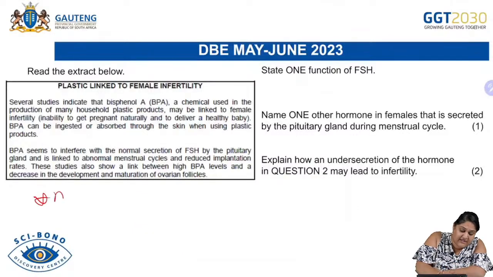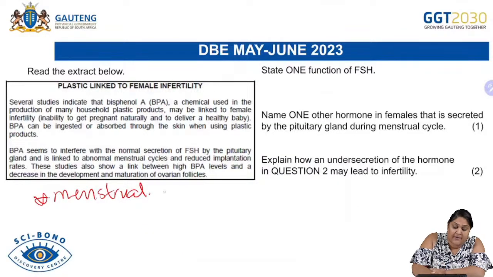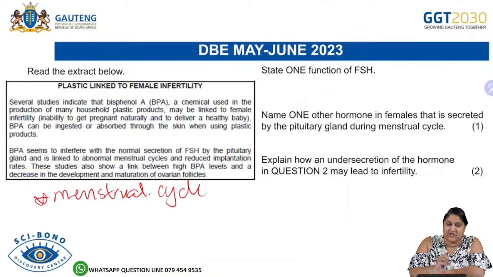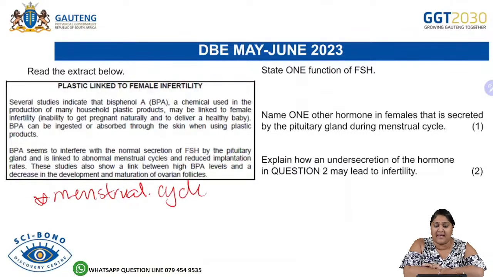So when you read, you must read with understanding. And you must be able to figure out what it is about. So you need to read it about twice, okay? And also you should read it once, then read the questions, and then read it again, so that your mind can already start processing the answers to the questions.